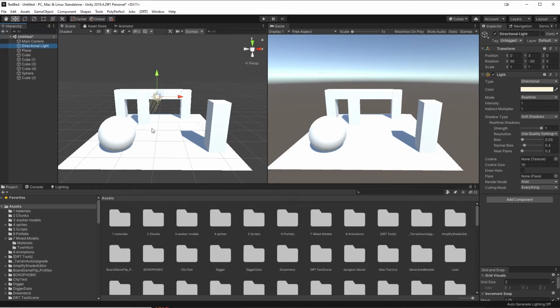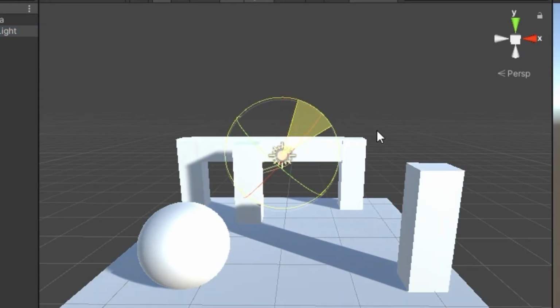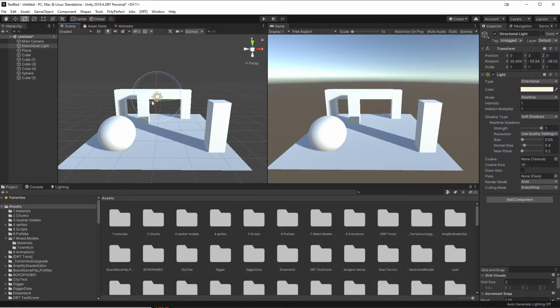Now, in Unity, a directional light means light coming from no source at all, but in the direction that you rotate the light to face towards. So if we point things like this and change our angle so we're facing over this way, the entire scene is now lit with light coming from this angle here, from an invisible wall off to the side. You'll notice that even though our light is in the center, our sphere, these poles here, and this one all the way over here are all being lit the same way. So for a directional light, the position of the light has nothing to do with things at all. It's all about the rotation of that light.